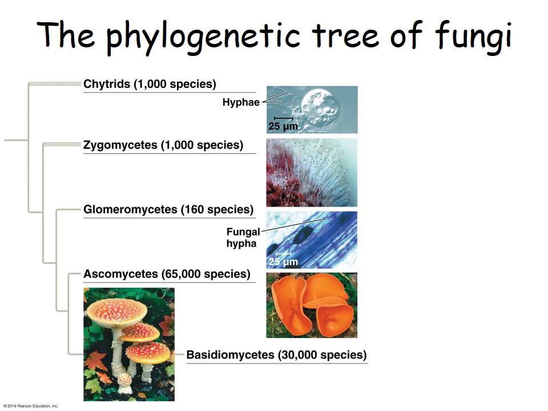So here is the phylogenetic tree of fungi with a list of all the numbers of species, and so we'll cover each of these different groups. Notice that they all have hyphae. They all can grow into some sort of substrate, some sort of organic substrate. Something that I will point out to you, if you look at this tree, you have these branches leading to the chytrids and zygomycetes. You see these weird little three-line branches coming toward them, whereas the glomeromycetes, ascomycetes, and basidiomycetes all have a single line.